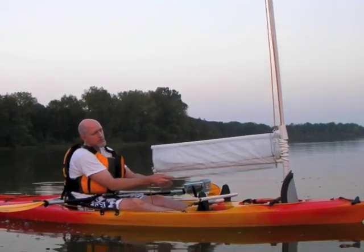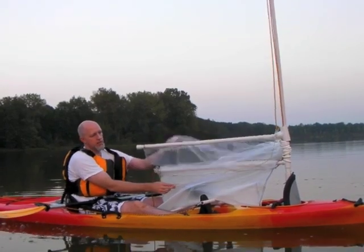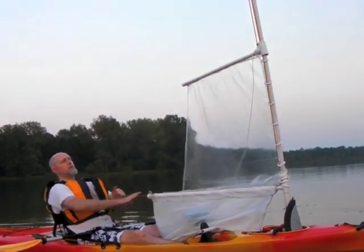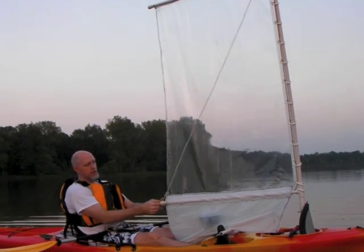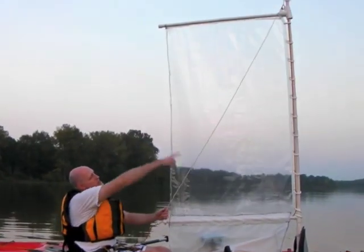It has the same extra flap as before, so I can roll it up and contain it when I'm not using it. The same mechanism to raise it up, and the same tie-off method to hold it up. I have this rope going up to the corner.